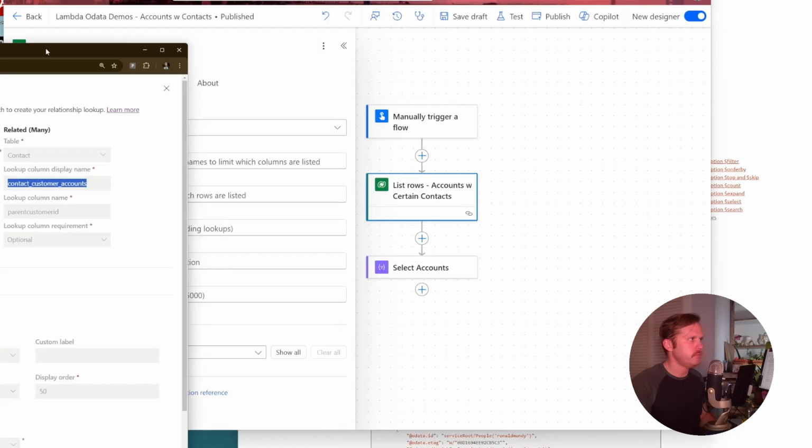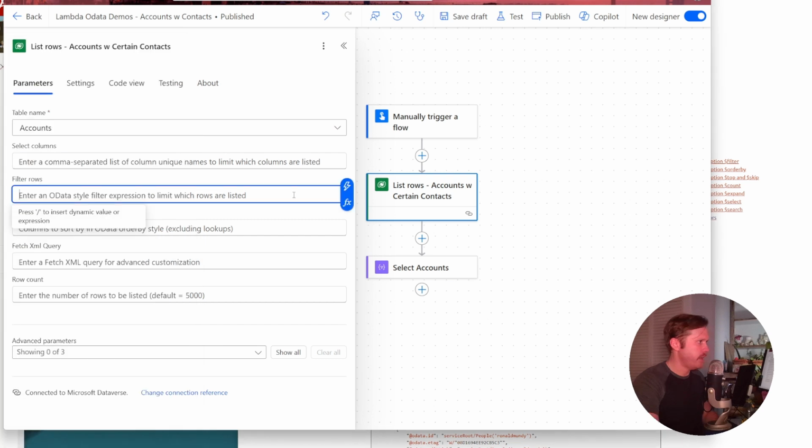So back in our flow, to start our Lambda, we paste that name, contact_customer_accounts, we put a / and we'll do any. And then I'm going to call it C, C for contact. Actually, let's do this. Let's do contains. We'll do a contains operator.